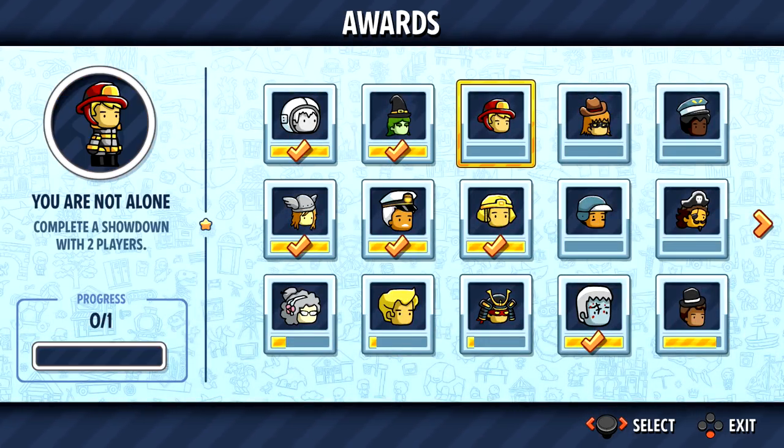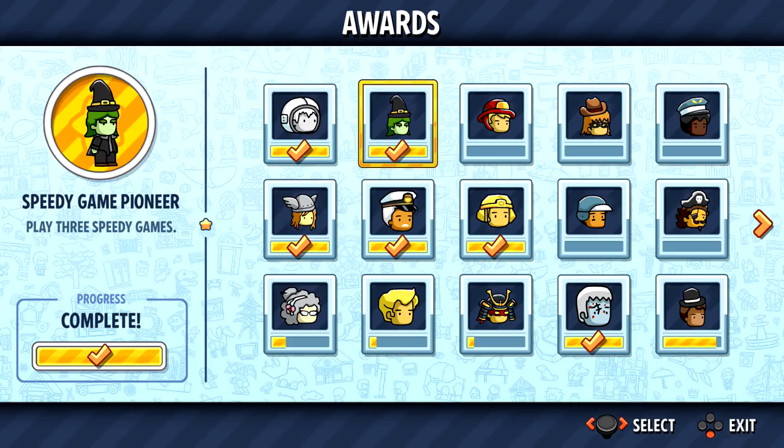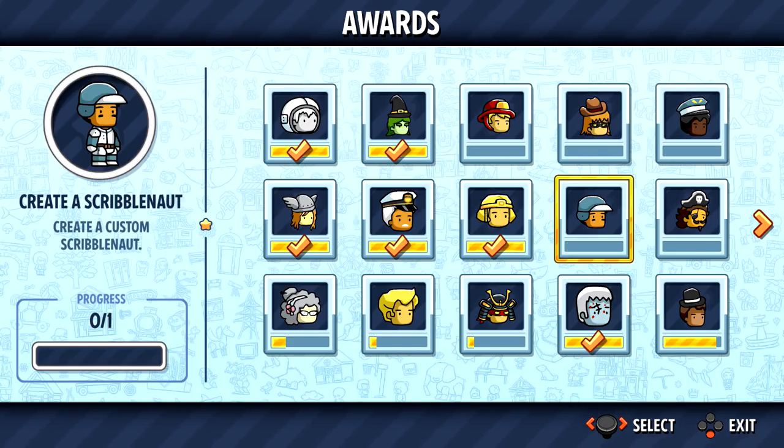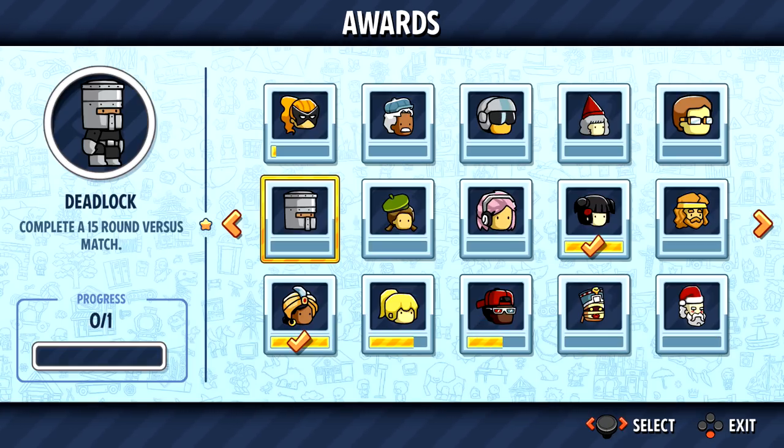And the one is this bottom left one. It's just our awards. So which awards might we be missing? I'm not sure. 100 Star Rides, create a custom Scribblenaut. Oh, cool. So we get a ton of these.